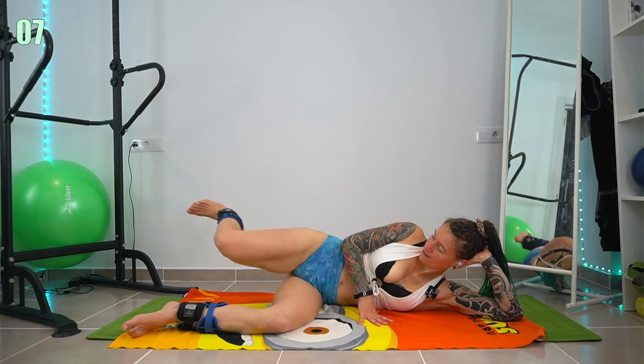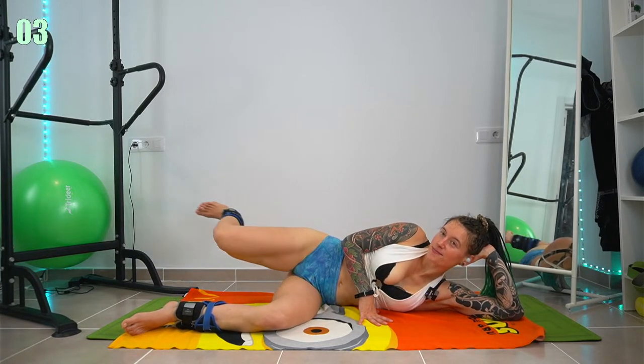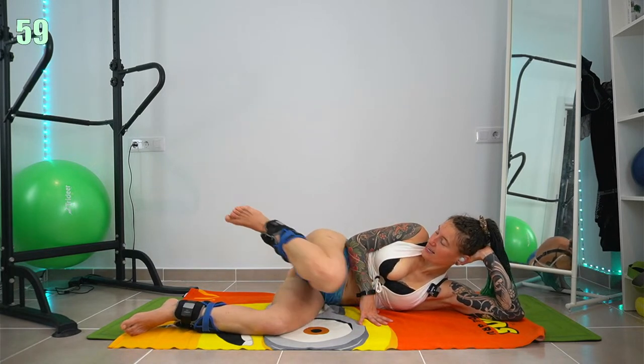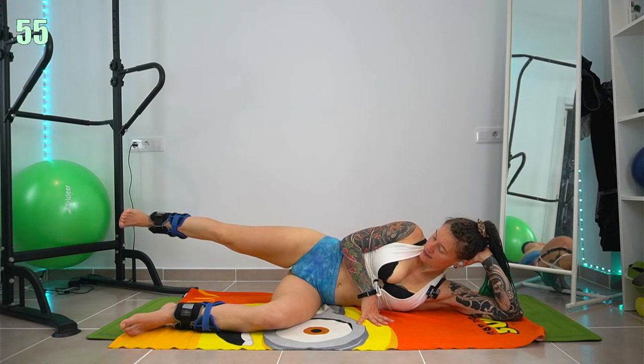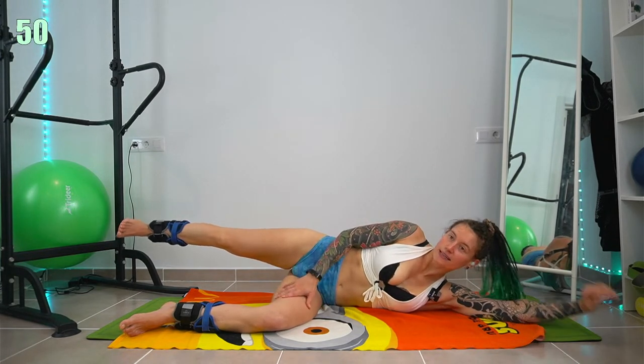10 more seconds and we stay there and pulse it up. And up. 2, 1, and let's stay there and up. Teeny tiny movements up and down, and still this leg is firmly planted into the floor.